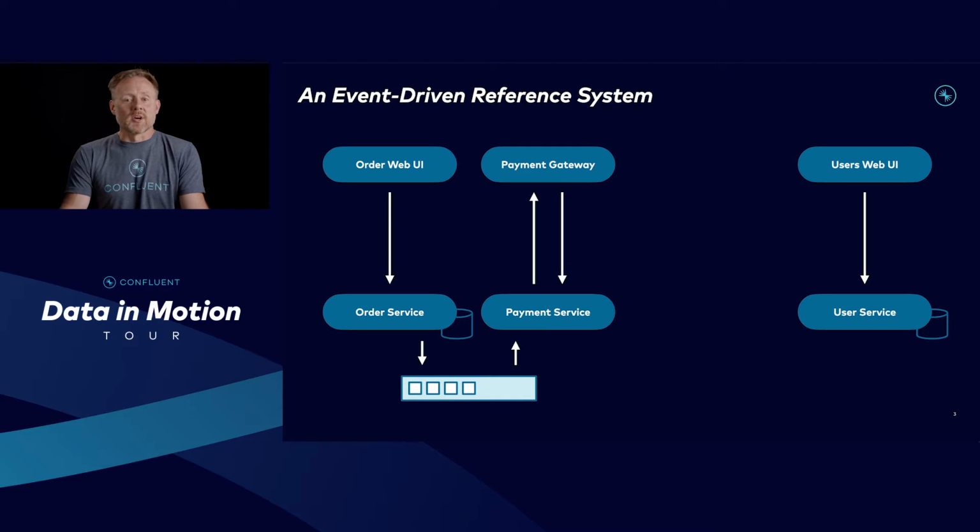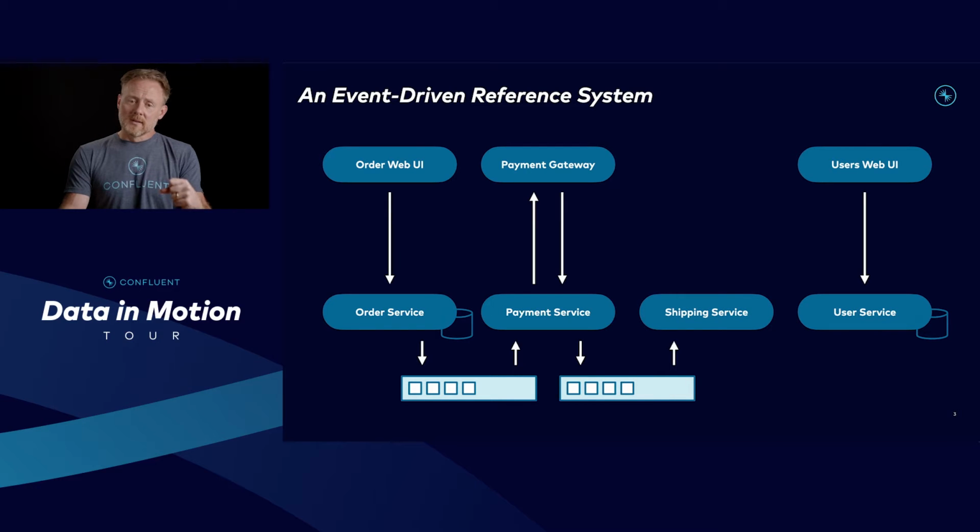this payment, this credit card number is valid. And so, okay, now you've got a settled order and the payment service can produce that event to a topic. Here is a new event, a new piece of information. There's this order and it has been paid. So we want to ship it now, right? So the shipping service is interested in those paid orders.